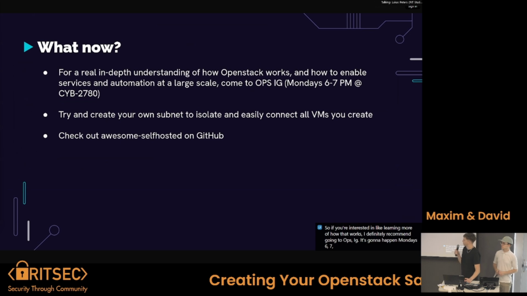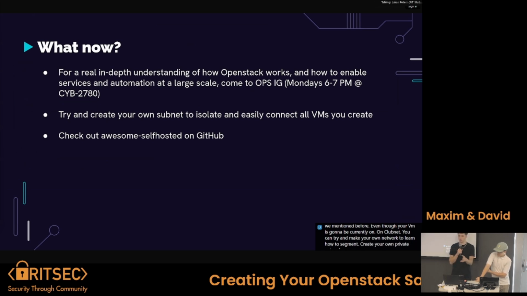at Cyber 2780. Next, like we mentioned before, even though your VM is currently on ClubNet, you can try and make your own network to learn how to segment, create your own private network and separate it from a wide area network.